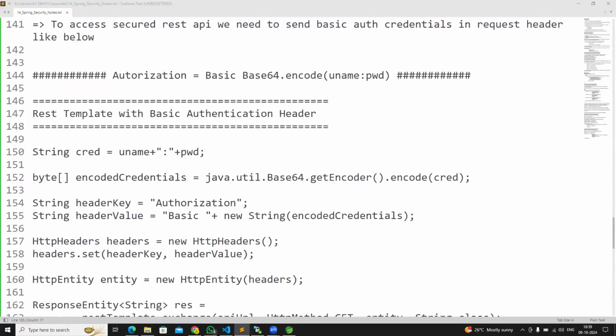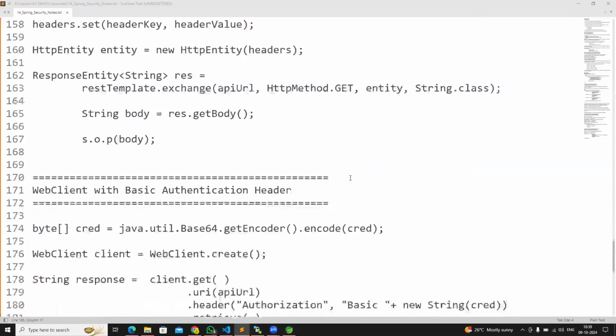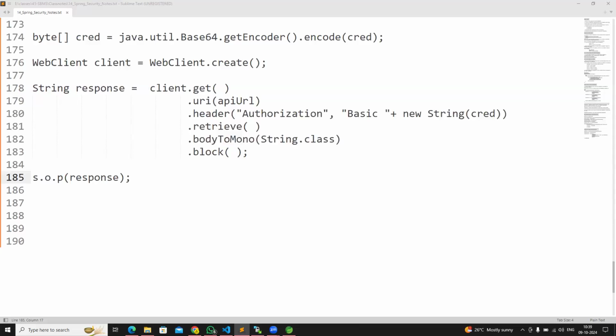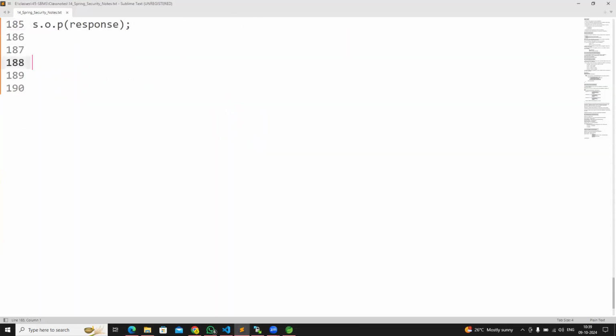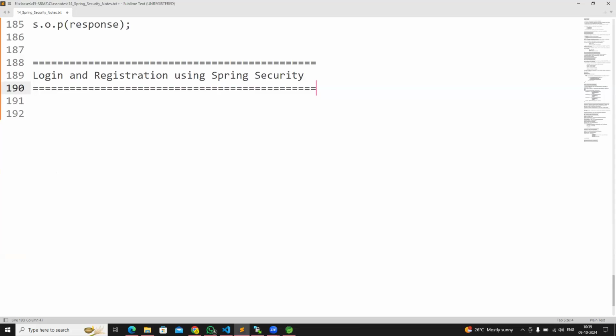Next requirement in Spring Security. This next requirement is a little challenging task, guys. We need to develop one REST API with two functionalities: user registration and user login.